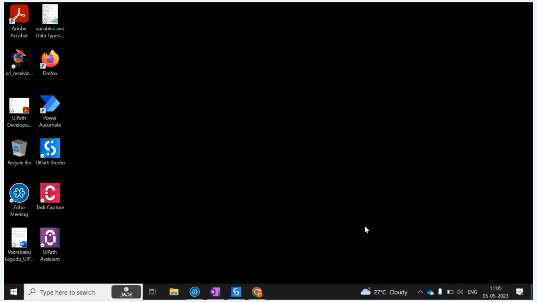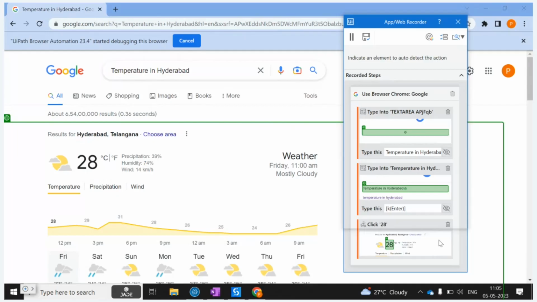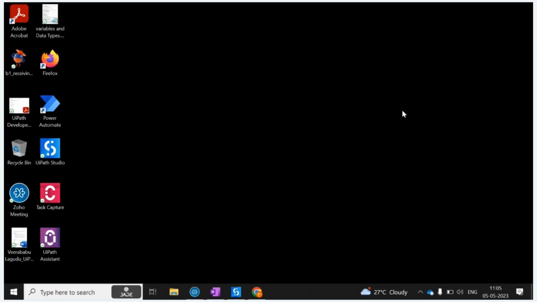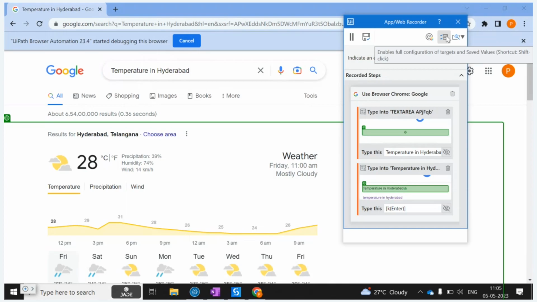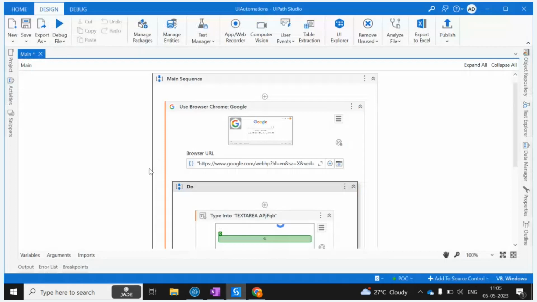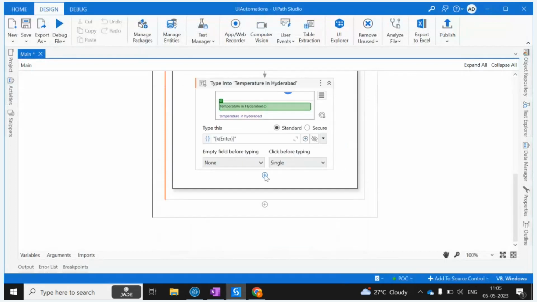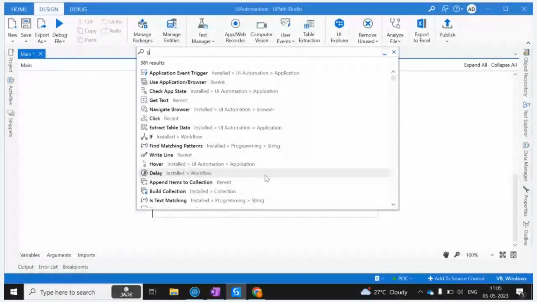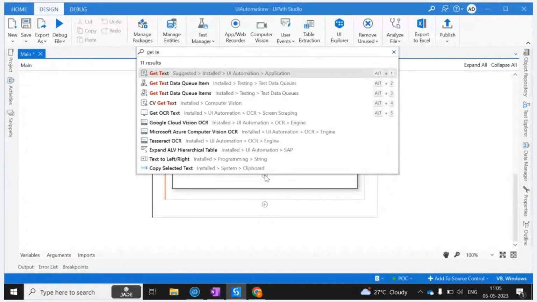And now we'll just click on this. It's clicking on it, but it is not the click we want to do. We want to get that text. So we'll just save this, and we need to get the text, right? So we will use the get text activity.